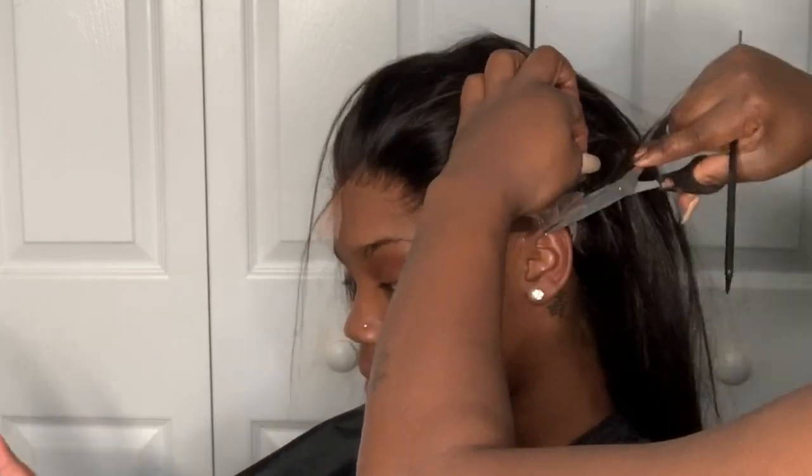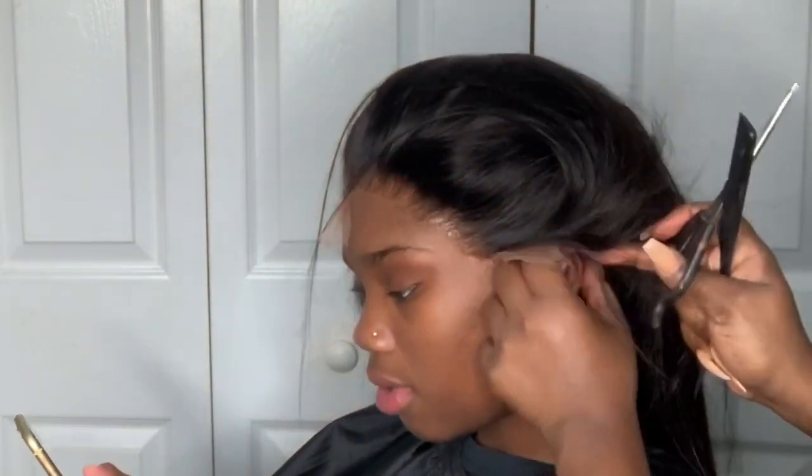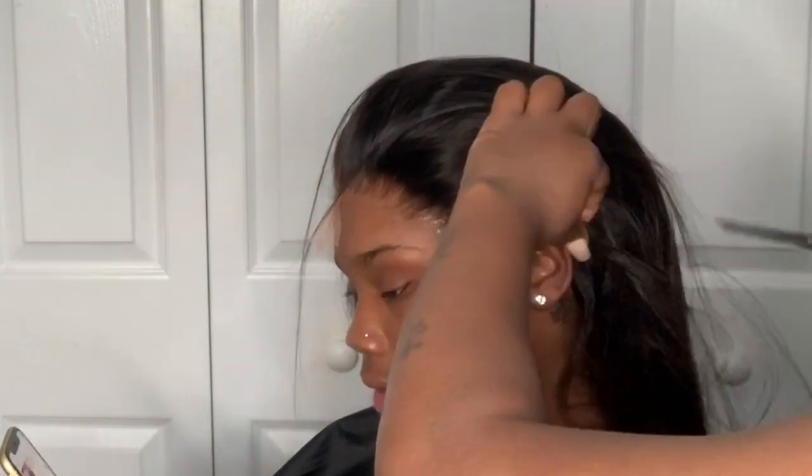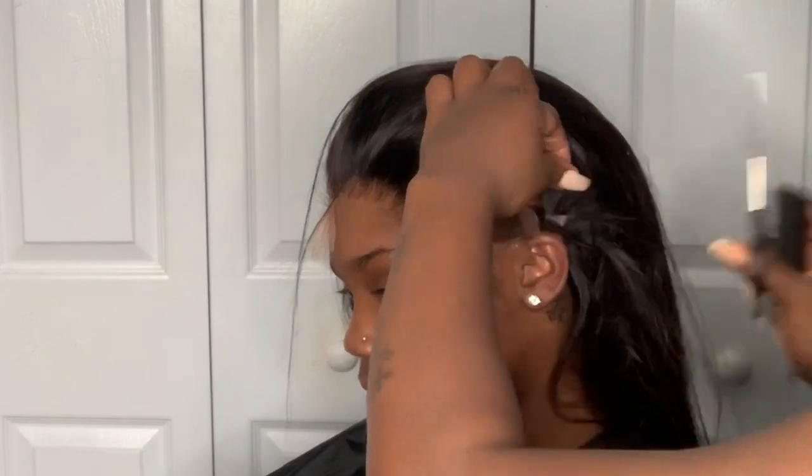So I'm gonna go ahead and cut off the extra lace around both sides of the wig, around her ears, and just tack down anything that is still lifting. And then I'm gonna do a three-step lace melting process today.